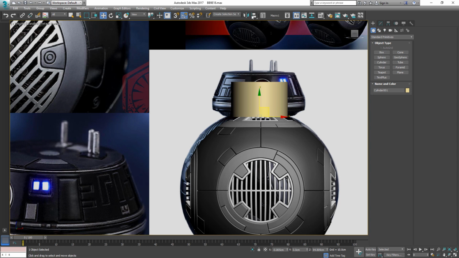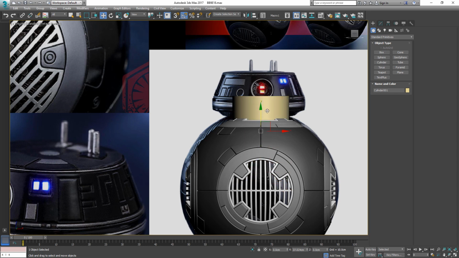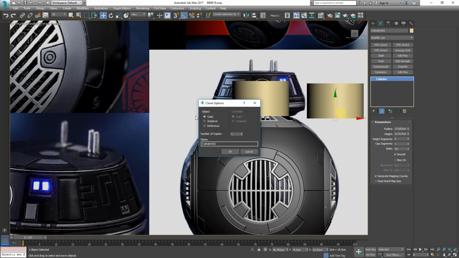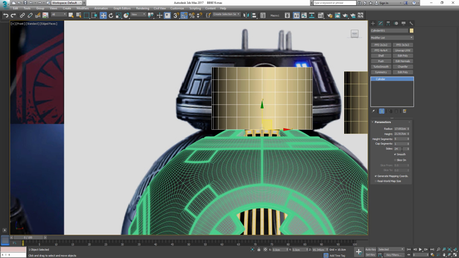And I am actually making use now of the align. Let's click on our sphere just to make sure that this is really perfectly centered. And now let's make a copy. Press Shift and drag it to the side. Make a copy of it. Leave it at 24, and that one here in the center, I actually want it to be a little bit higher than that. 32 will do.